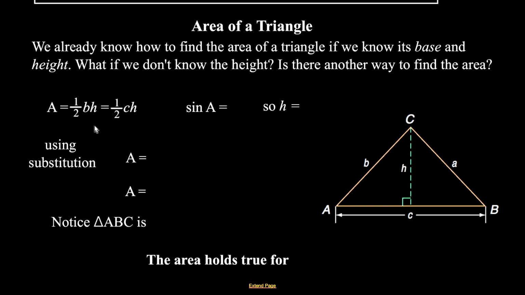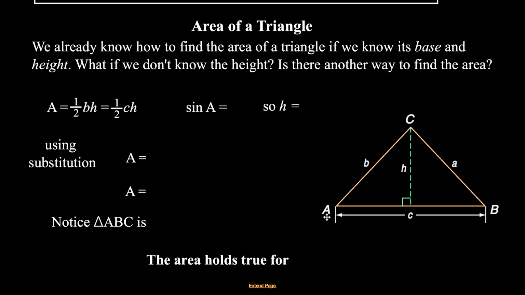And as it turns out, we can calculate the area of the triangle using some of our trig ratios that we've been working on. So we have a triangle here, ABC, and its area is 1/2 the base times the height. In this example, the base is c, and then we called the height h. Remember, the height is always the perpendicular distance from the base to the opposite vertex. And one of the things that we know how to do now from trigonometry is we can find a value for h in terms of a trig ratio for one of the angles.